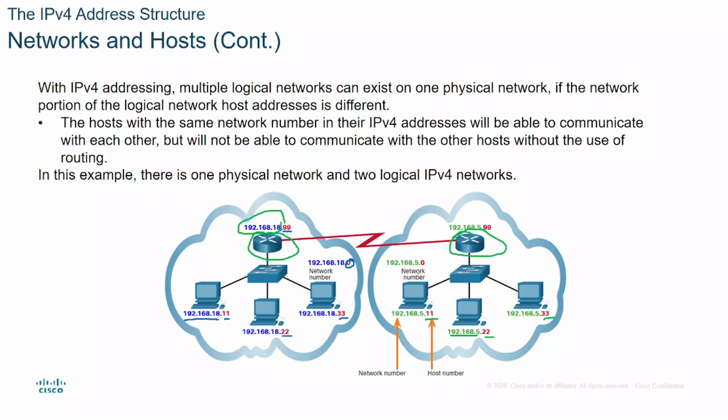This means that this system on this part can communicate with every system here, but it can't communicate with the system over here. If it tries to communicate with the system here, it's not going to work directly. It has to go through the router and come to this router, before this router communicates with it through the switch. It passes through the switch before it gets to this particular host.